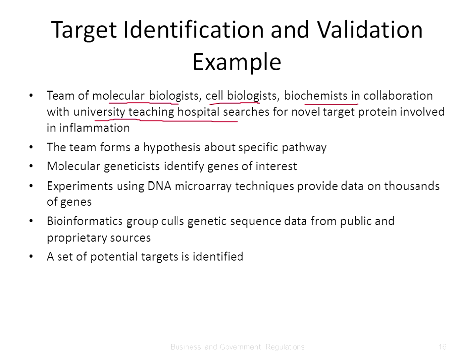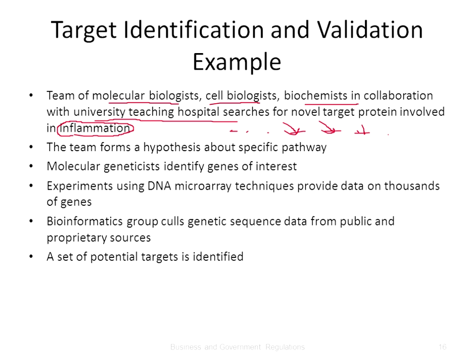So the target area is inflammation, but they are kind of looking for a protein that might be involved in the whole pathway of inflammation. Inflammation is a complex pathway, and it has many, many different molecules and intermediates involved. So you might be targeting any one of those proteins. Okay, so they try to identify a new target protein in the inflammation pathway.